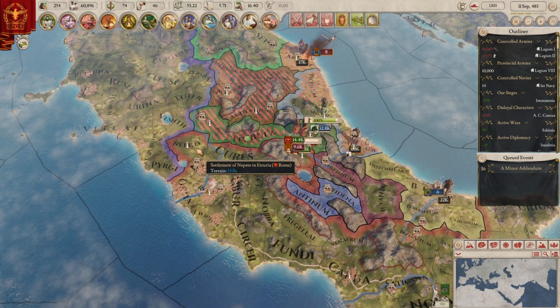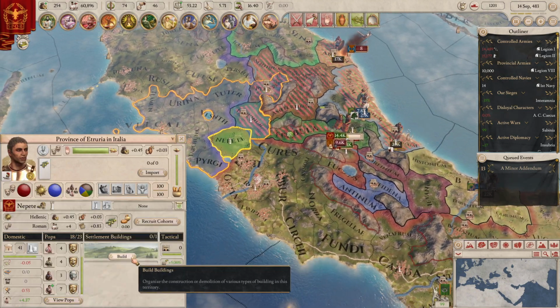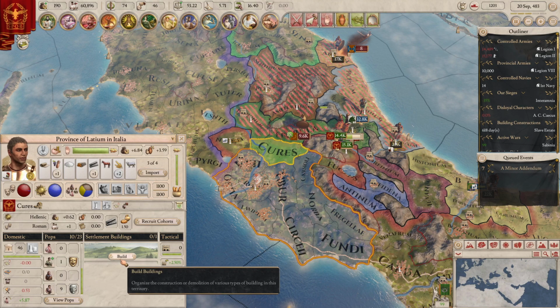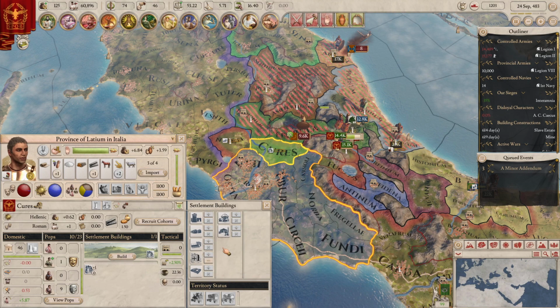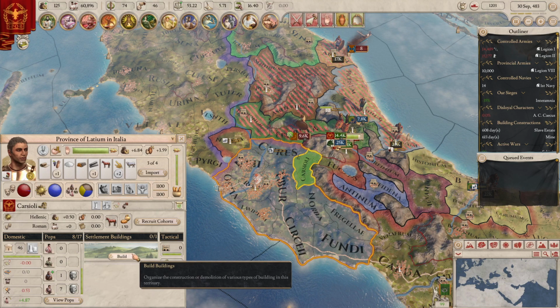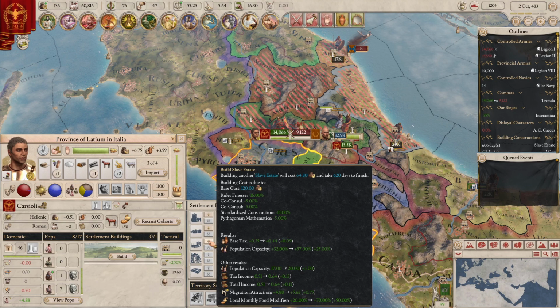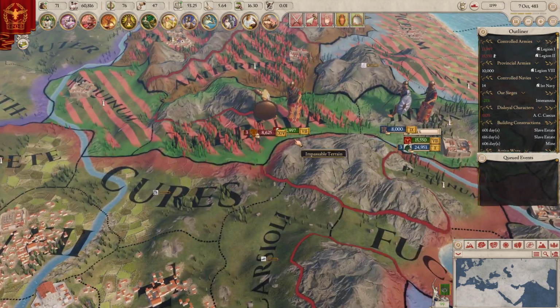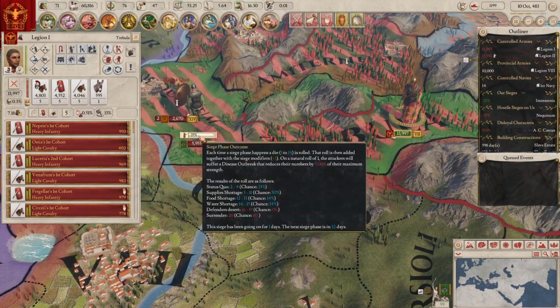While that is being besieged, we should probably get some buildings going down here. Let's go for a slave estate there. Could definitely go for a mine down here. Might as well spend some of that hard-earned cash, so at least then we can get some extra cash out of this. Might as well just develop all avenues possible. You're going to move over here.